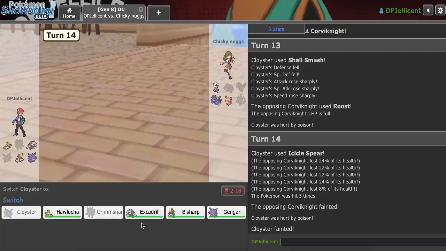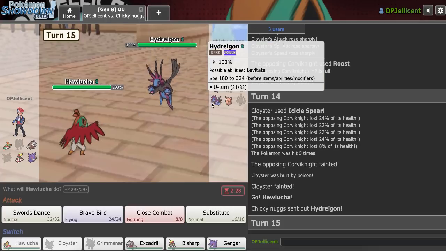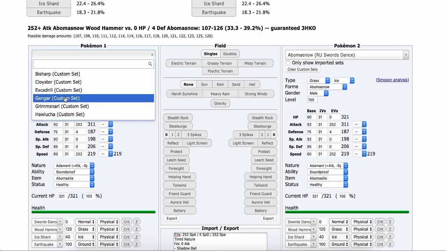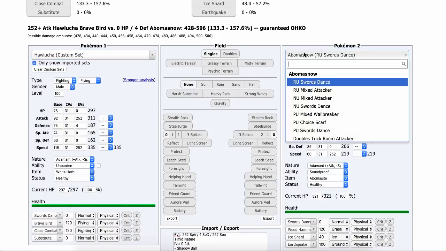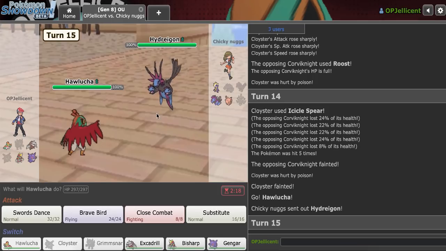I'm just gonna go out into my Hawlucha on the Hydreigon. I mean, he's gonna go for Draco for sure. Do I get dropped by that? I have a feeling I do. Hawlucha's really bad. Hydreigon, Scarf. Yeah, Draco KOs me.